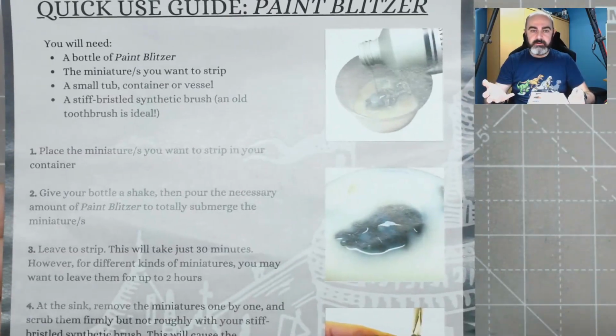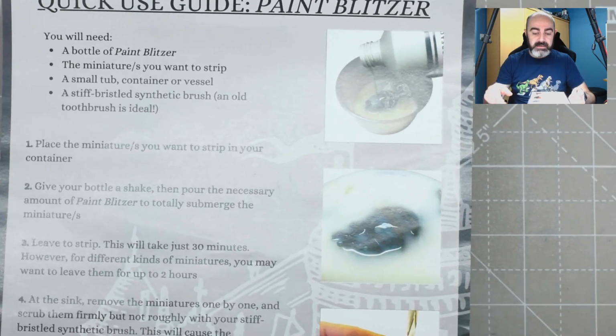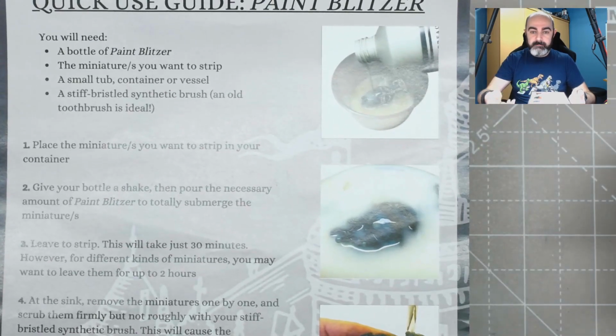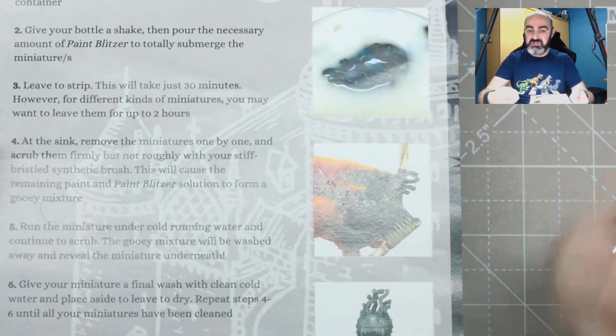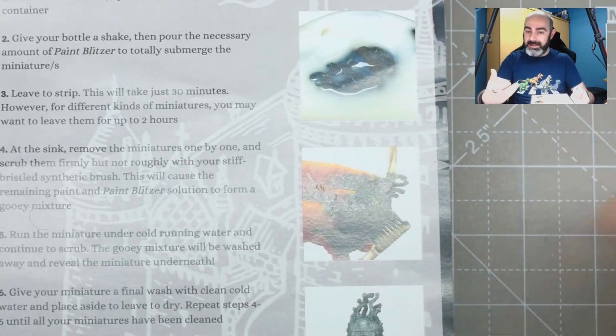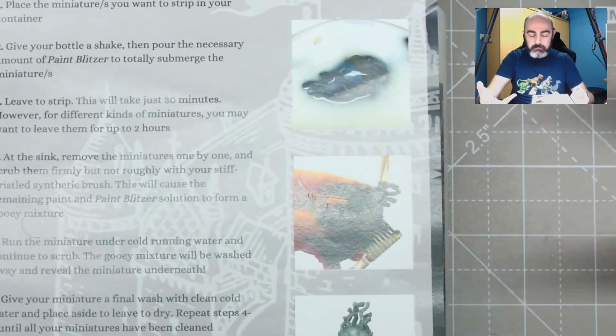And the process of stripping a miniature is really simple. You get a pot, you put your model in it, you pour your Paint Blitzer on the top, you give it half an hour, you run it under cold water, scrub it with a toothbrush or a stiff brush, and at the end of it you should have a clean miniature. You can repeat it if you don't.